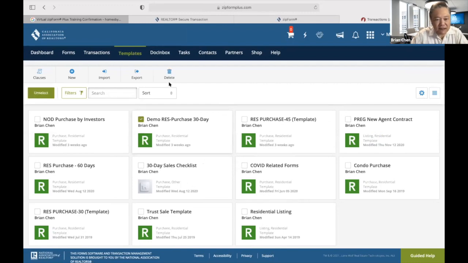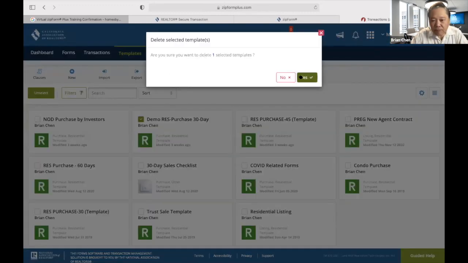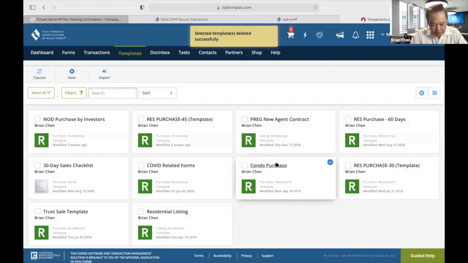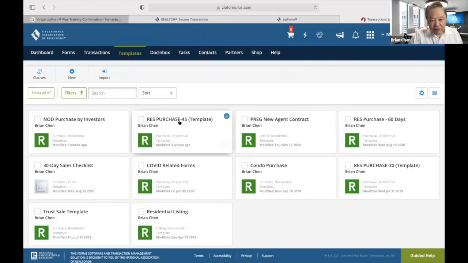I have created a 45-day residential purchase, 60-day residential purchase, and a 30-day residential purchase template.